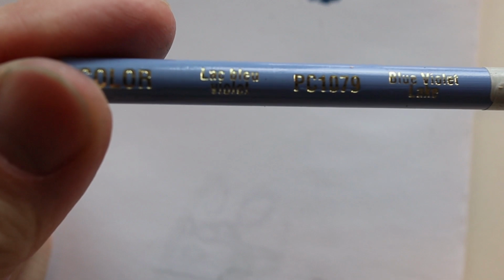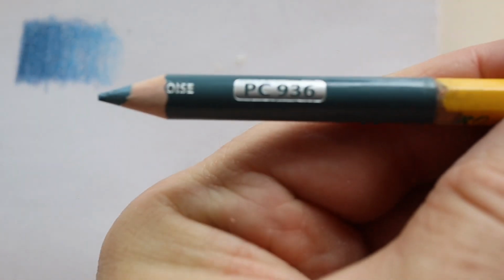Next is Blue Violet Lake. We'll overlay that on top of the indigo blue, again lightly, and then feather it out. Then True Blue, again layering over that and feather that out. And Slate Gray, again, same process.